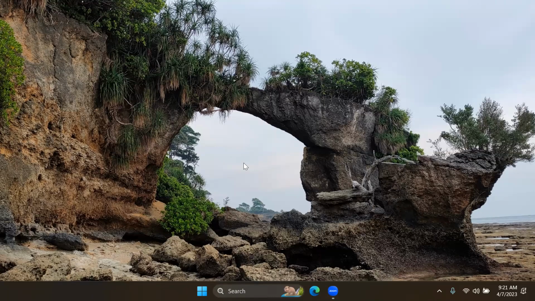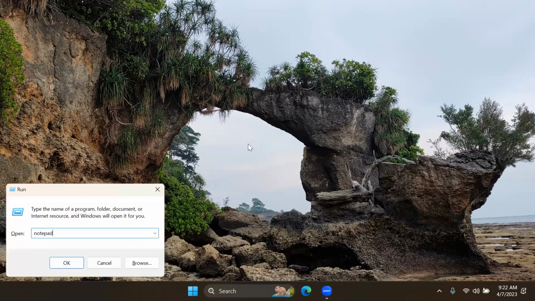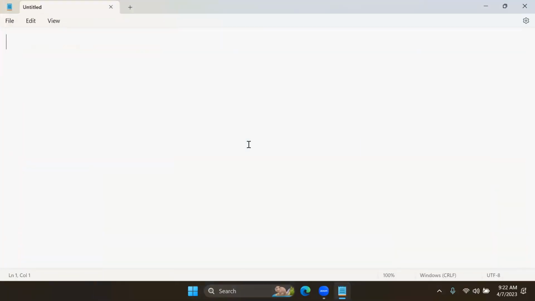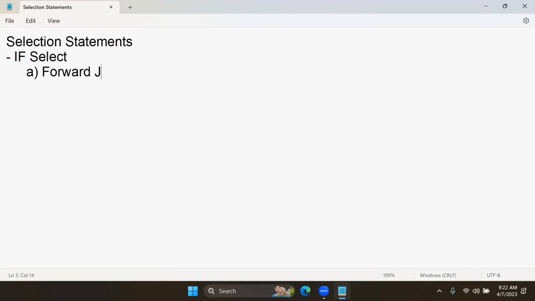Good morning, everyone. Last session, we started discussing conditional statements, selection statements. In selection statements, we discussed how to use if-else, and various forms are there. We learned about the forward jump and the simple decision.